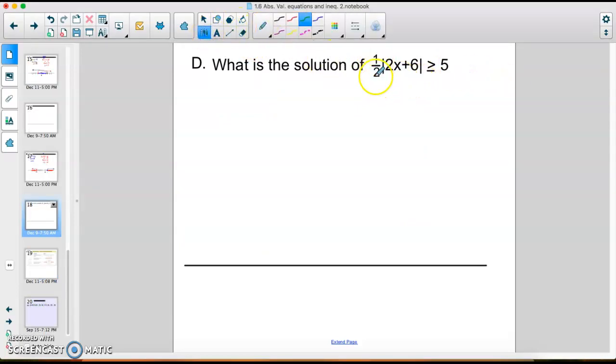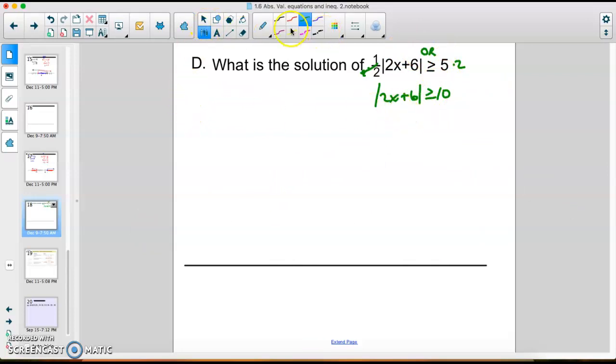All right, now this one we have kind of some junk on the absolute value, right? So we need to get that off, just like we did yesterday. So we're going to multiply by 2, and that'll cancel out the fraction, and we're left with the absolute value of 2x plus 6 greater than or equal to 10. Now, the greater than or equal to, that's telling me it's going to be an OR situation, right? And so think of it like greater than, I don't know if that helps, but it helps me, greater than, and so probably going to go out is going to be our action.